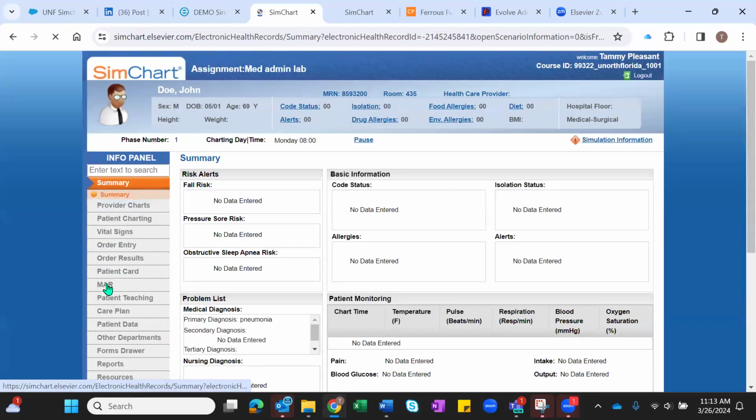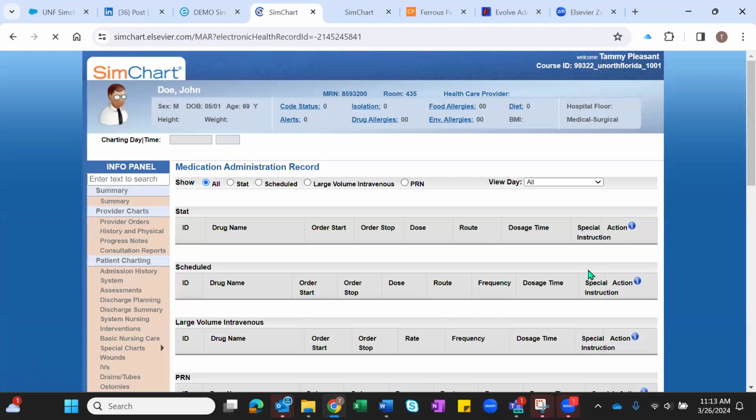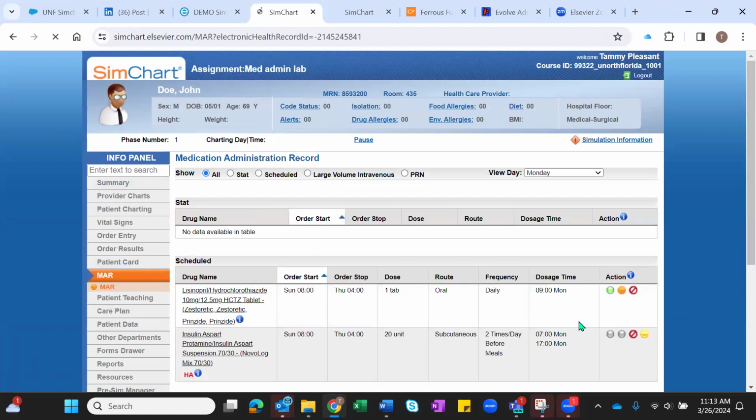They will go into the MAR and these meds. All right, this one, notice this one is a daily med. The daily standard in SimChart is 9 o'clock. It's Monday at 8 o'clock, so I can administer this.